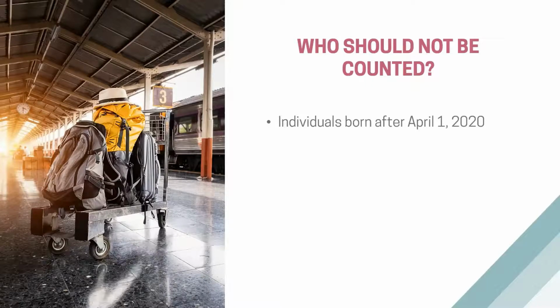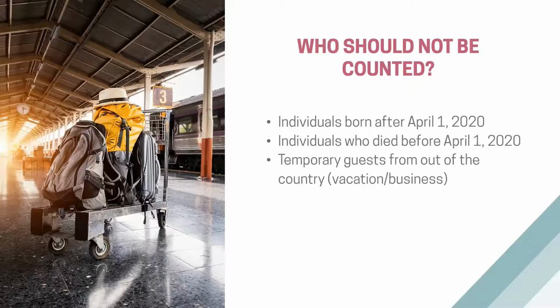And individuals who died before April 1st should not be counted. If they died on April 1st, they can be counted. Finally, if you have family or friends who are staying with you while they visit the United States, they're temporary guests, meaning they are visiting you while on vacation, or they have business here and they're just staying with you, they should not be counted either.